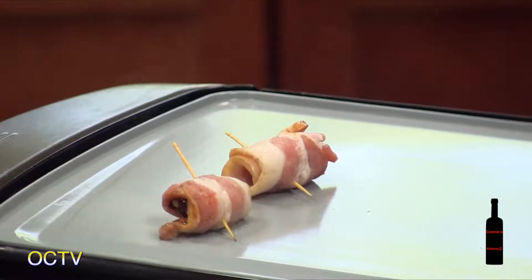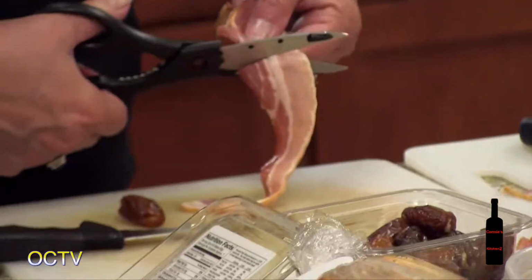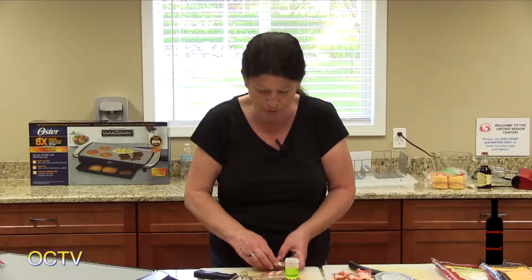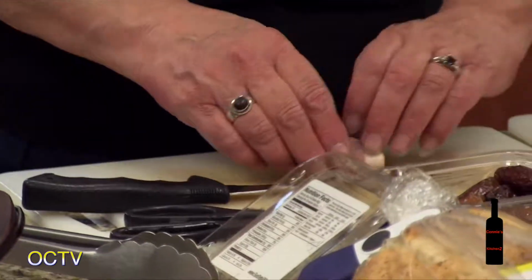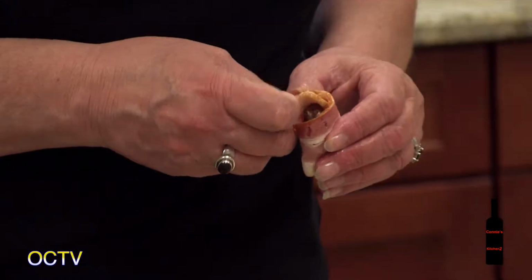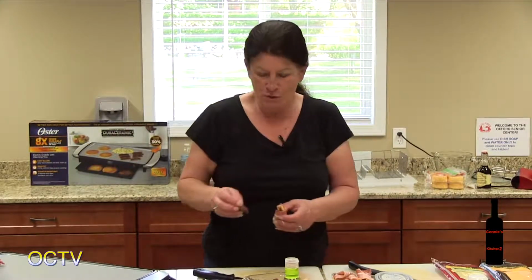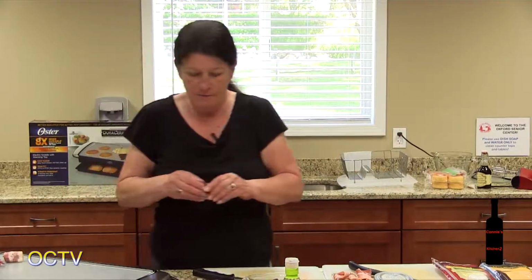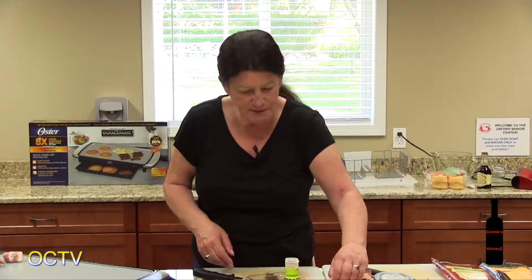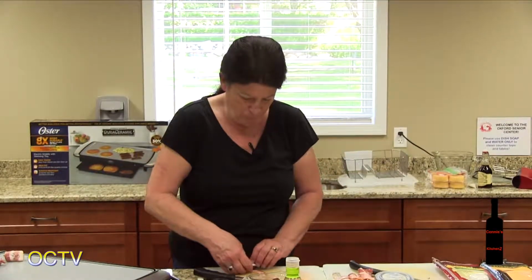I don't suggest over wrapping. I know some people like to make things like this and they use the entire piece and just keep rolling. It'll never get cooked. It's too much. So I use about just enough to go maybe 1.5 times around, and I'm using full size pitted dates, which are so wonderful. Oh, morning sizzle.